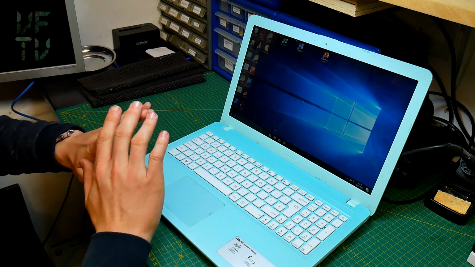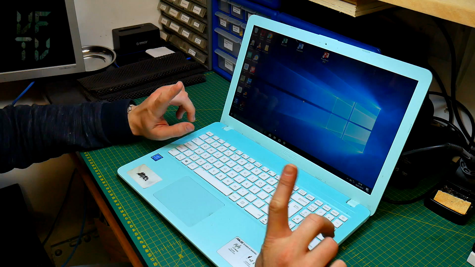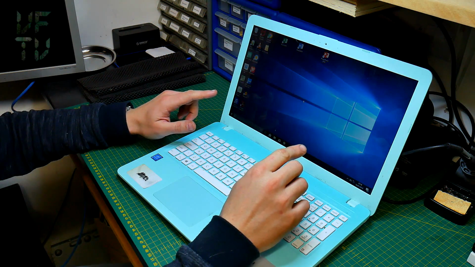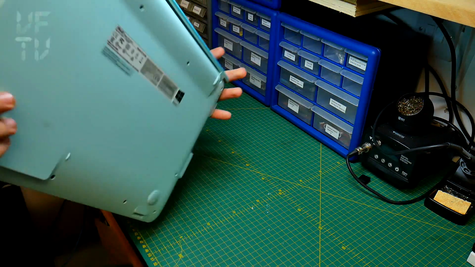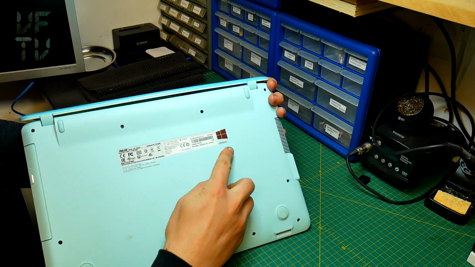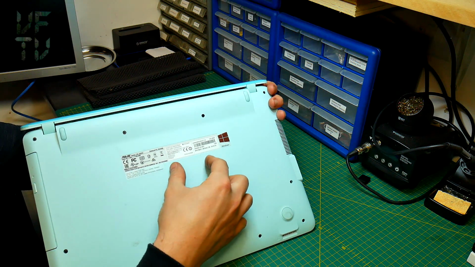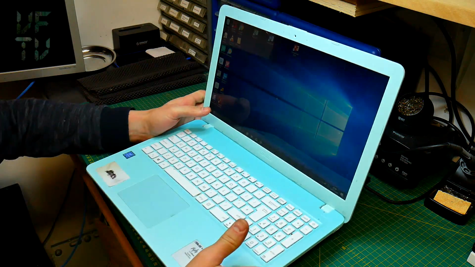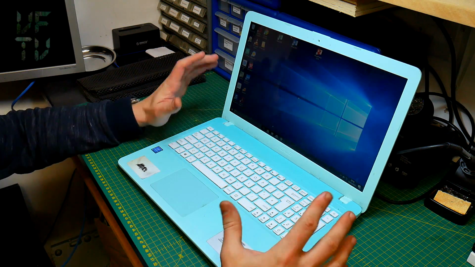Okay, so before we start stripping it down or doing anything drastic, and definitely before we take the hard drive out, there is one thing that we need to quickly do, and that is retrieve the Windows 10 product key for this installation of Windows. If you buy a new laptop now that has Windows 10 or 8.1 and above, they don't put the sticker on the bottom anymore. There used to be a little sticker with your 25 character product key, your license sticker to say you've got a genuine license for that operating system. Unfortunately, they don't put them on the bottom anymore.